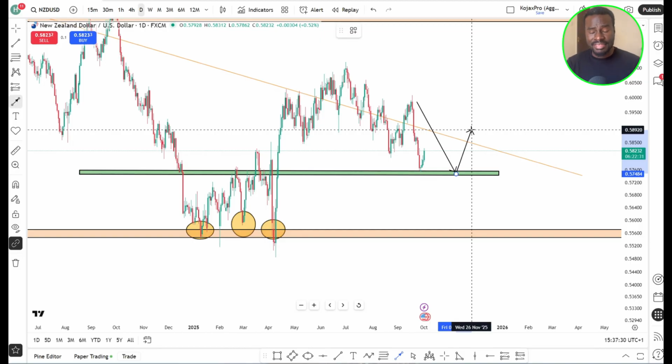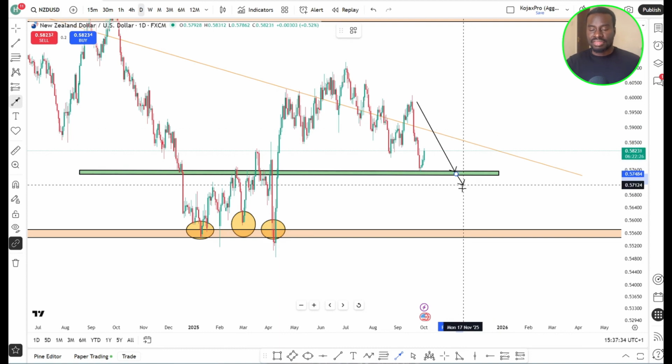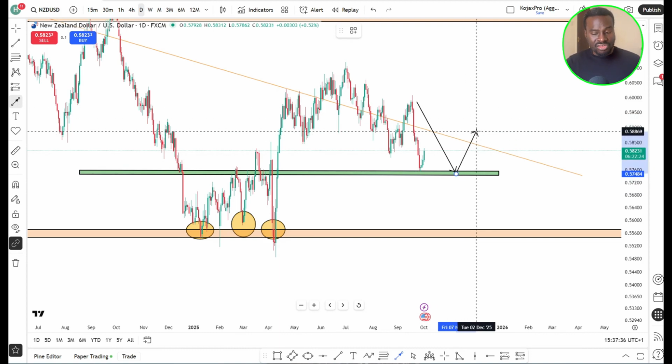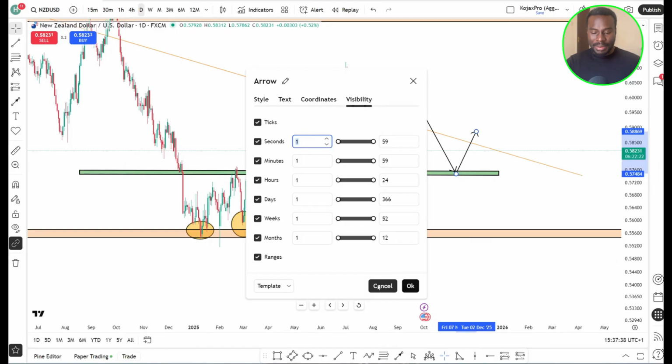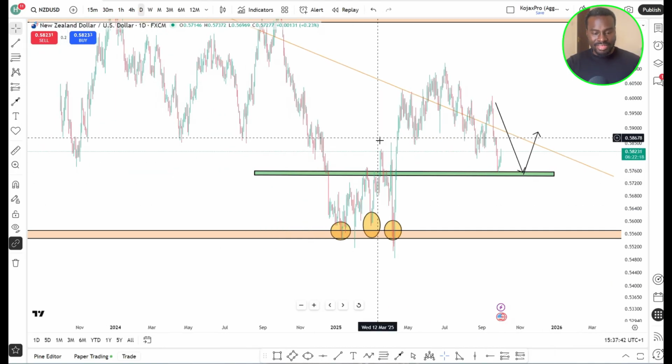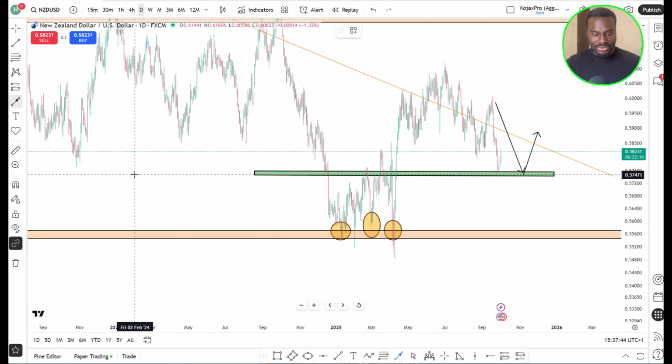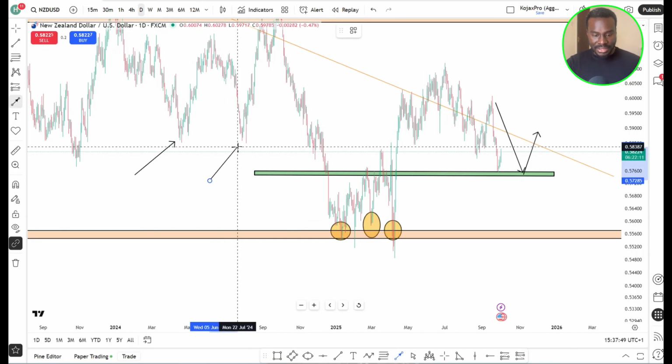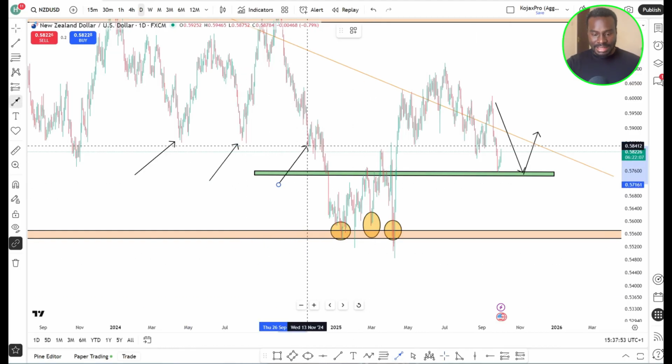Now, in this case, in NZDUSD, to show you that these zones really matter, once we break above this trend line, I'll also be expecting this particular zone right here. So if you look closely, you can see that there are a lot of reactions right about this level. So this is a reaction here. So this is also a reaction here in the past. So there are a lot of reactions right about here.